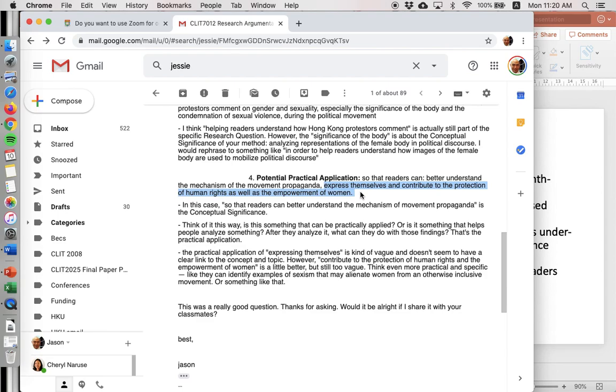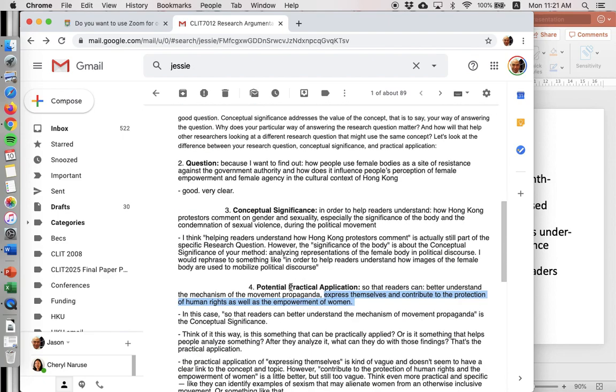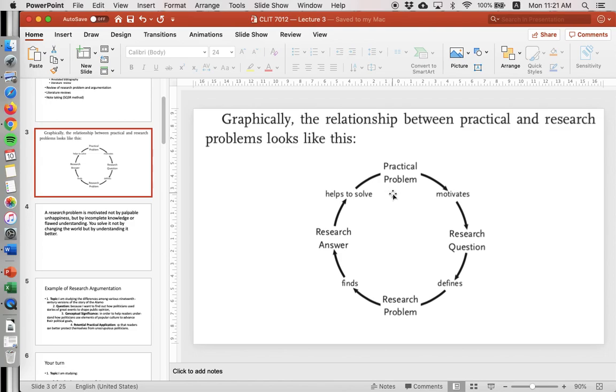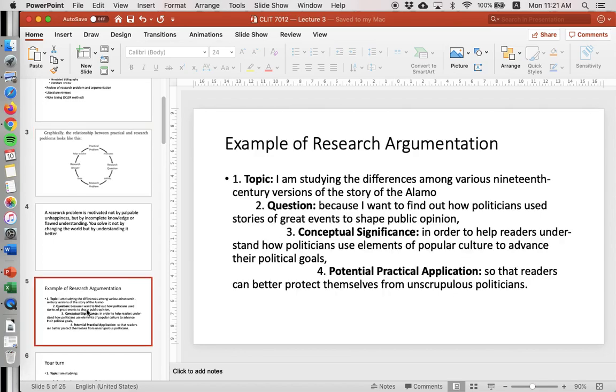So a practical application might be something like, so that they can draw attention to how women are being used in certain ways or something like that. Okay, the practical application is kind of up to you, and you can think it over on your own. I'm not super concerned about the practical application, but I think that it should go back, in a certain way, to your original practical problem. Like, why is it that you want to understand that question in the first place? For some that might be, oh, I want to understand why I'm so drawn to these books about existential questions, or why I'm so interested in a certain type of movie or something like that. But the practical application is kind of limitless.